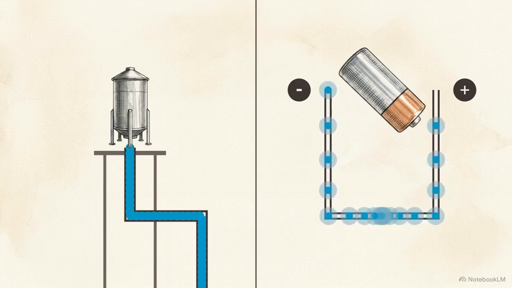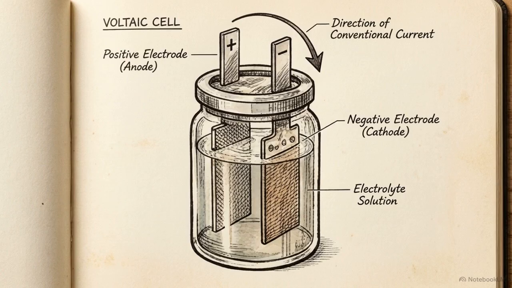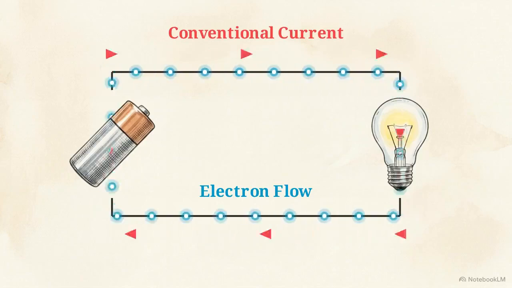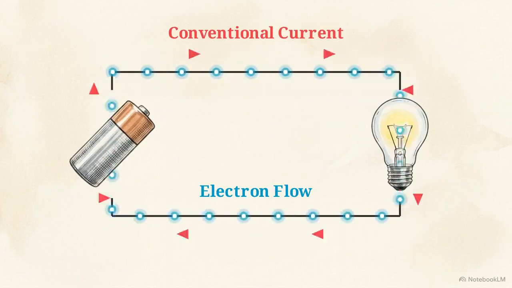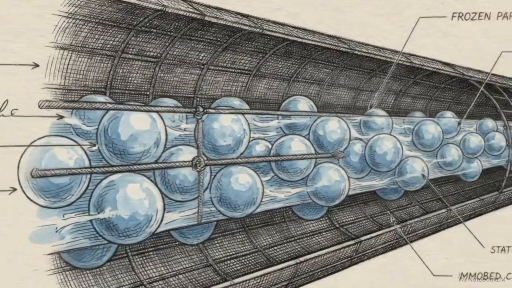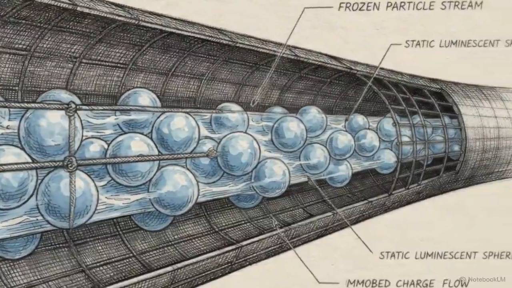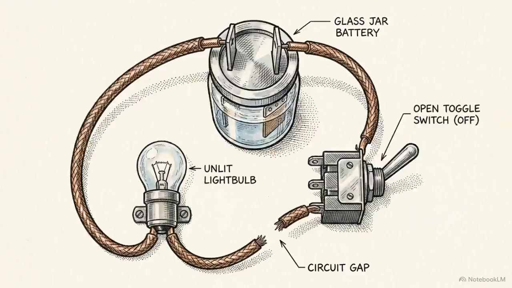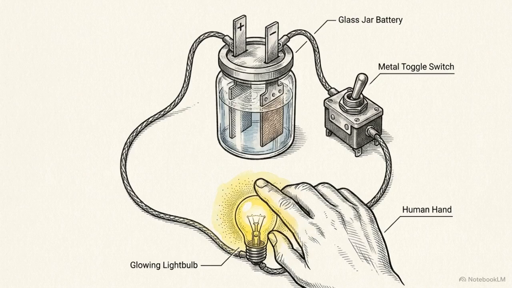Repelled by the negative terminal, these negatively charged electrons are pulled toward the positive one. Historically, scientists originally assumed current flowed from positive to negative. We still use that convention on paper today, even though the physical particles are moving the other way. Voltage and current are codependent. Without the pressure provided by voltage, the movement of the electron stops immediately. For voltage to maintain its push, the current needs a continuous, unbroken path to travel through. This is what we call a closed circuit.